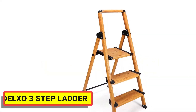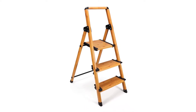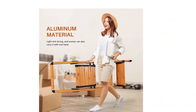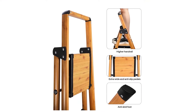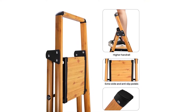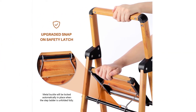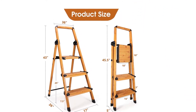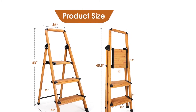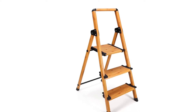Number 2: Delxo 3-Step Ladder. This ladder comes fully assembled, and the modern wood grain design is ideal for blending with your home's decor. Delxo's aluminum three-step ladder features an enlarged non-slip pattern top platform. The locking hole mechanism and rubber feet do not shift, allowing you to plant both feet securely while providing heel-to-toe foot support and preventing scratches on the floor. For storage, the stepladder folds down to just 1.65 inches deep, small enough to fit into small spaces.